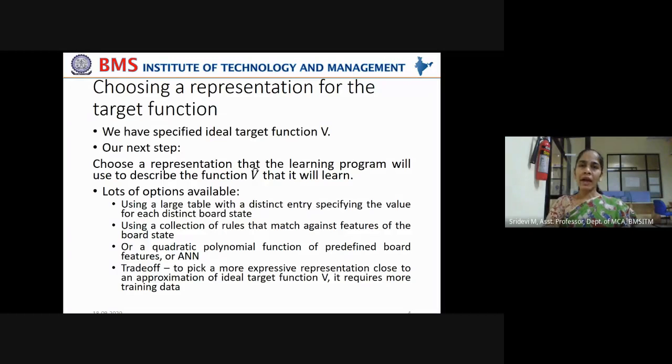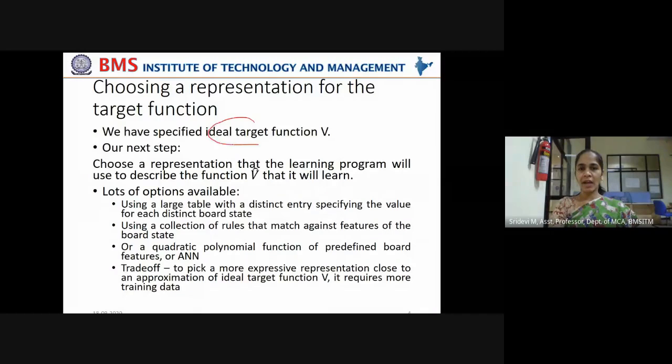Our task here is to play the checkers game. That is, the machine should play the checkers game, and the performance we measure is how many games it will win against its opponent, and the training experience we provided is the recorded board states or with direct feedback or indirect feedback. Now for that we have specified ideal target function V.